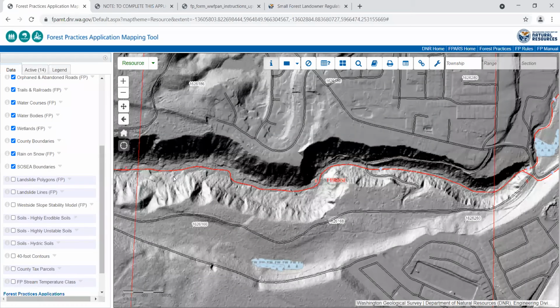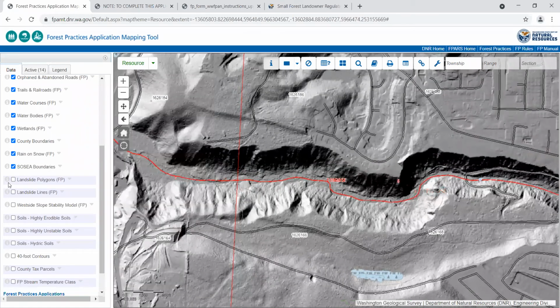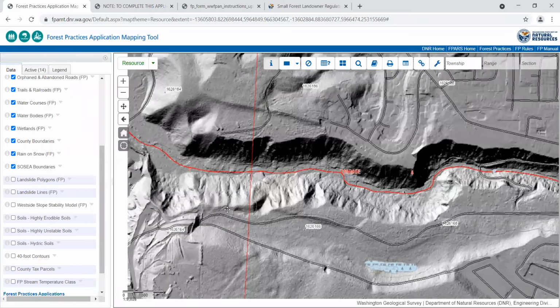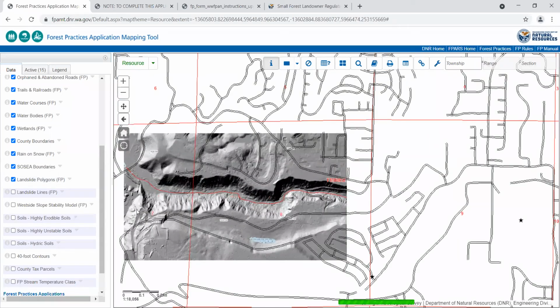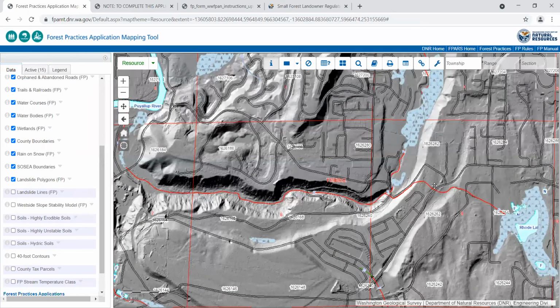And another great tool in this resource layer are the two boxes here, the landslide polygons and the landslide lines, which is really good to know if you have them on your property and is a requirement to mark if you're actually going to submit a forest practices application. You have to call these out and mark them on the ground. So we'll click on landslide polygons. Looks like none showed up right here.